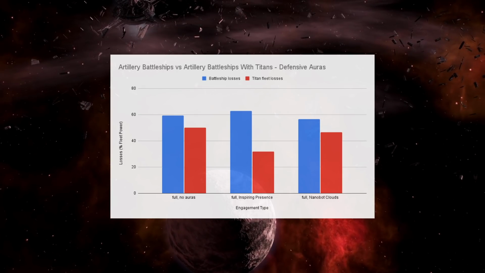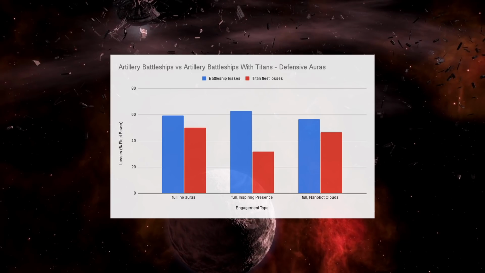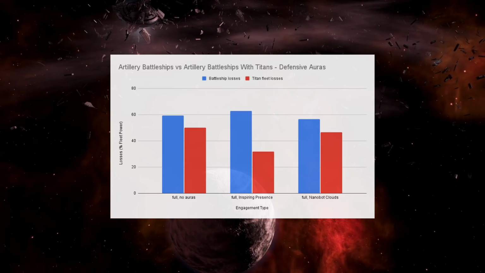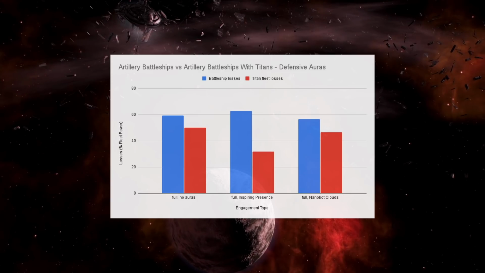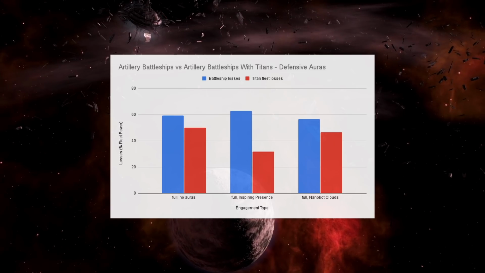Finally, Subspace Snare, not so great it turned out. Subspace Snare did cause you to inflict more casualties on your enemy. This is because they have a lower disengage chance. However, it did not prevent them from causing more casualties to you. And in fact, I would suspect that it actually caused an increase in casualties because some of their ships would have stuck around longer and continued firing.